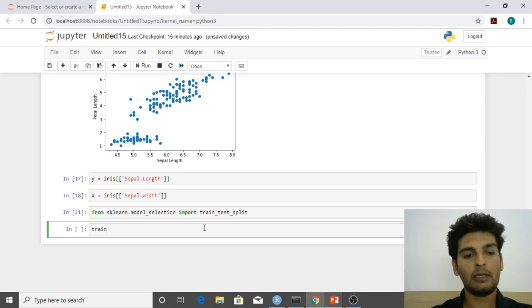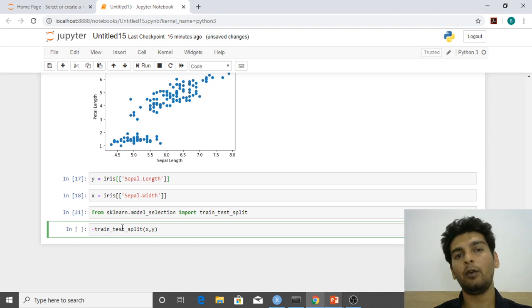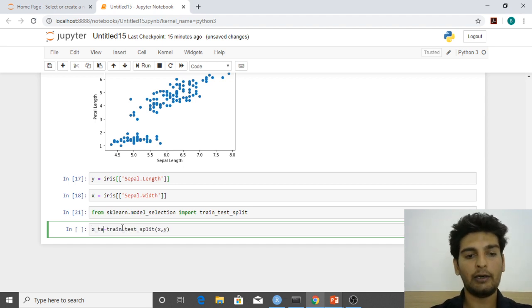Right, now I will use this method over here and I will pass in the dependent variable and the independent variable inside this. So now this function basically gives me 4 objects, which are xtrain, and then I've got the xtest. After that I've got the ytrain, and then I've got the ytest over here.